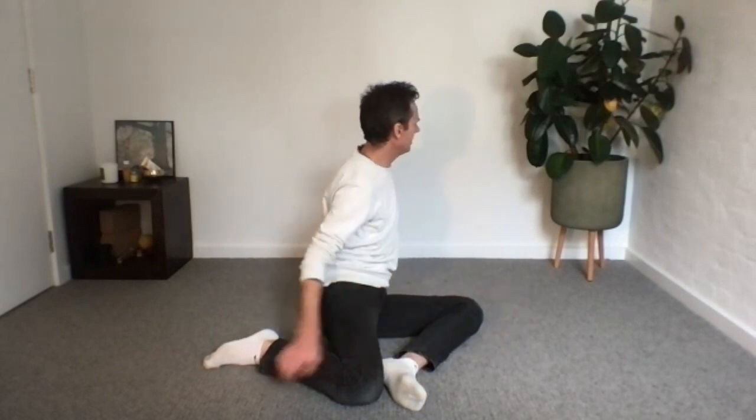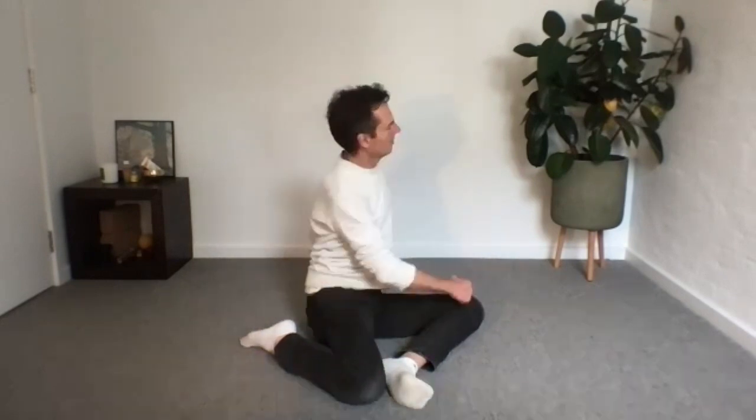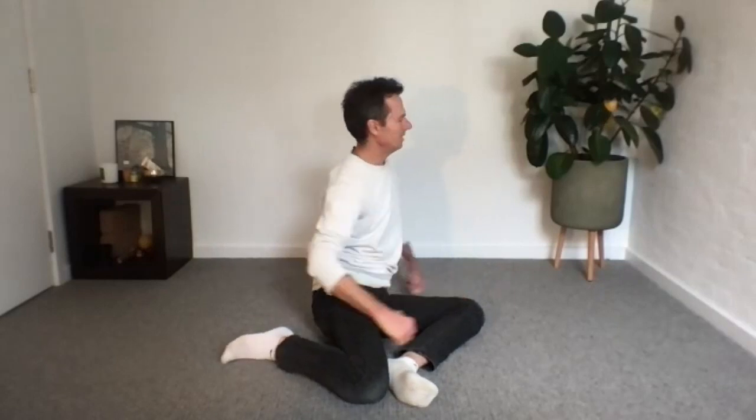Don't put any pressure on that knee joint, just draw the foot in. Be kind to your body. Don't want any pressure on our knees. Maybe one more each way.